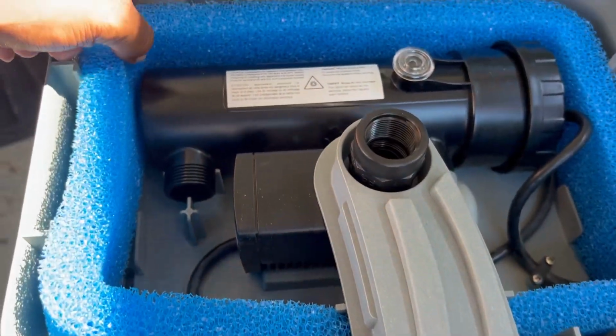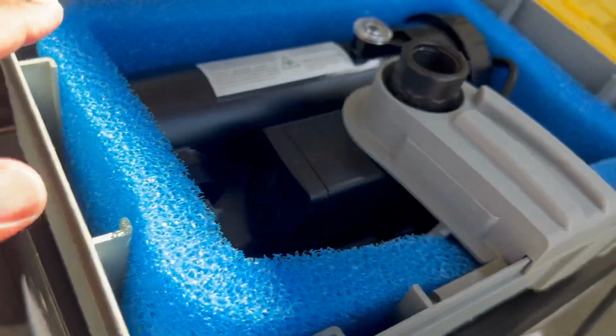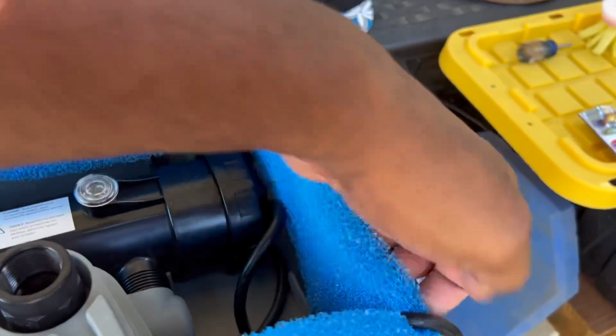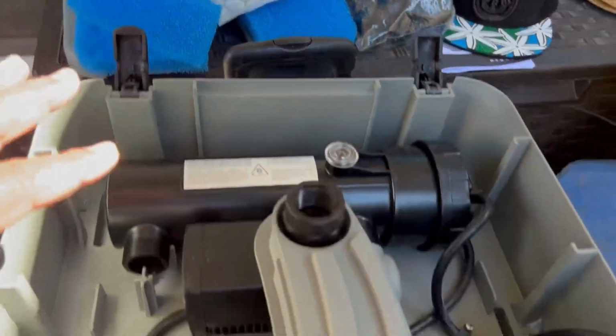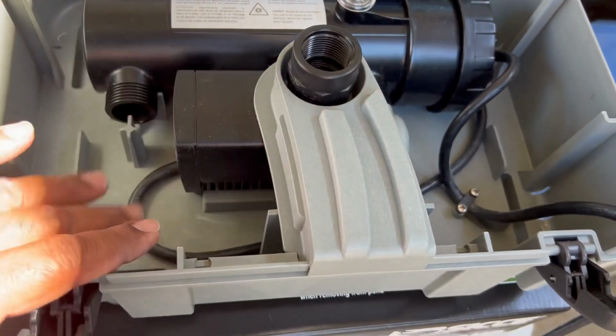So all the little nooks and crannies, if water gets in, especially down at the bottom, at the cracks and whatnot, it's going to go through a filter pad. So we can take this off. Very simple. Squeeze it out with some pond water when it's time to do some maintenance. Comes with the foam, the pads. Here's our UV sterilizer. That's our bulb. I want to see how easy it is.